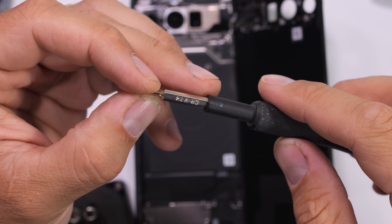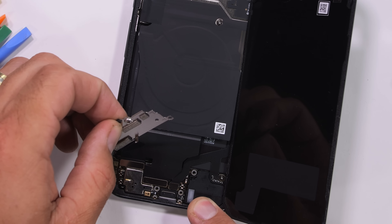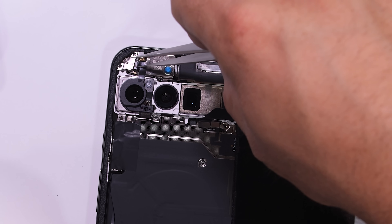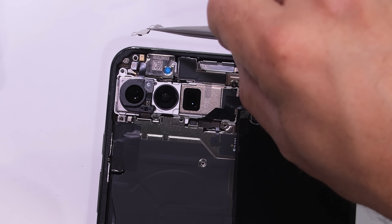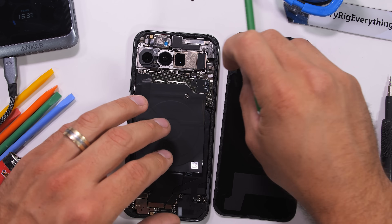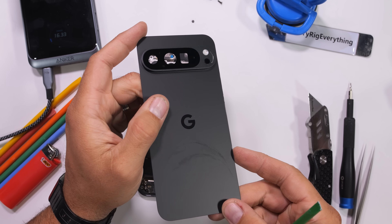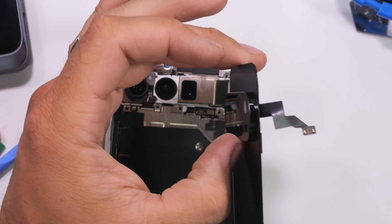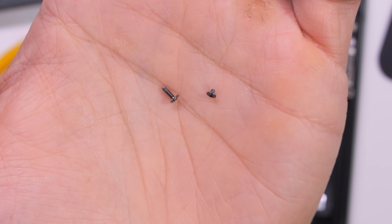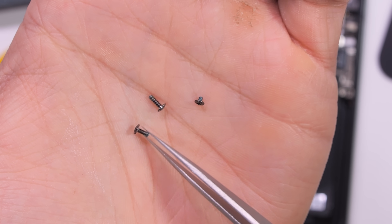This is unfortunate and makes repairability more complex than it needs to be. I'll remove 5 screws around the bottom of the Pixel 9 Pro XL and 7 visible screws up at the top, with a few more hidden screws concealed under random pieces of black tape. There's also a considerable amount of small annoying little brackets throughout this teardown — not as egregious as an iPhone of course, but Google is copying Apple in the wrong direction. The back glass just has the metal camera lens protruding up through the slab. Nearly none of the screws are the same sizes, which makes reassembly super difficult if they aren't kept organized during the teardown.